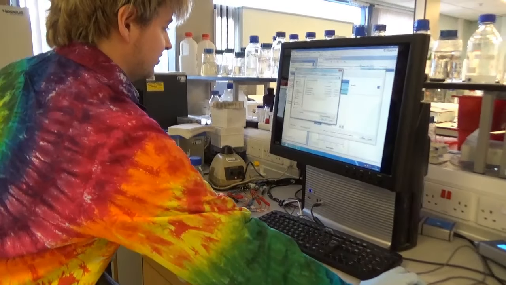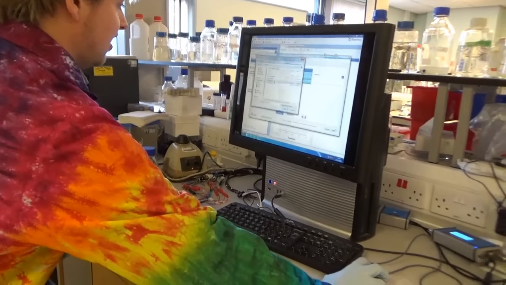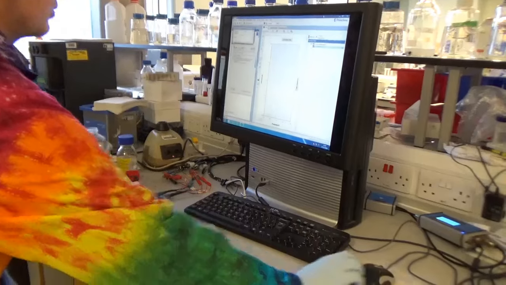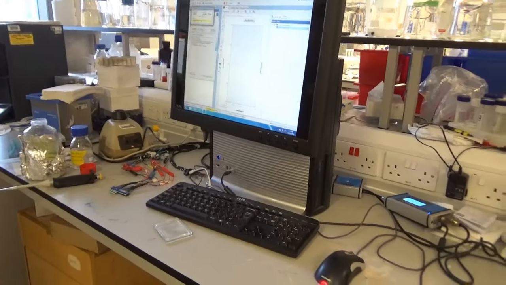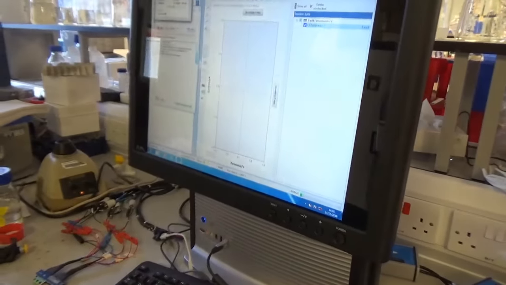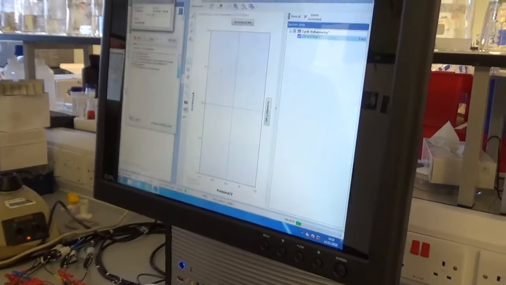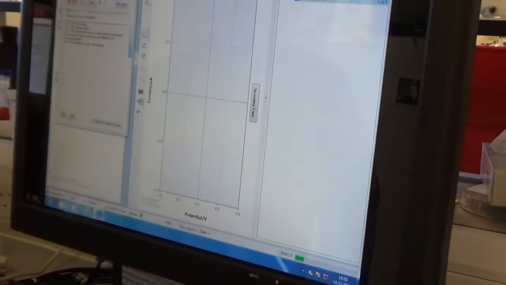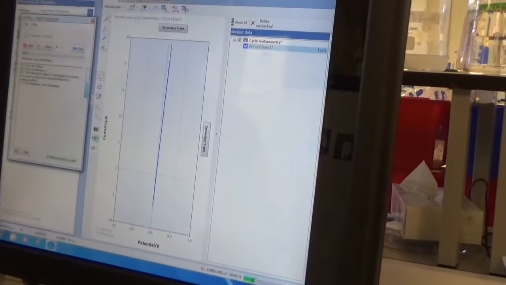This is just a clean one, so I'll just show you what it looks like. But it's not the most exciting thing. This is what I have to look at every day. But basically a voltage will be applied, and as the voltage applies, after a couple of seconds, so you see how a voltage is applied.